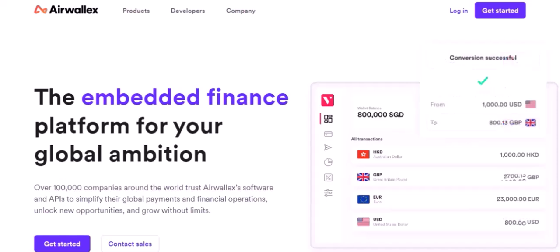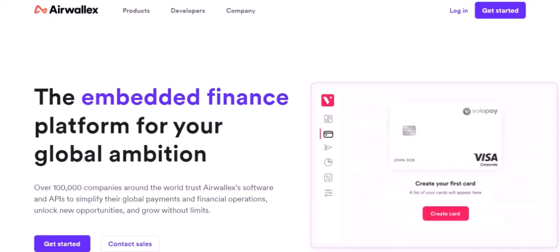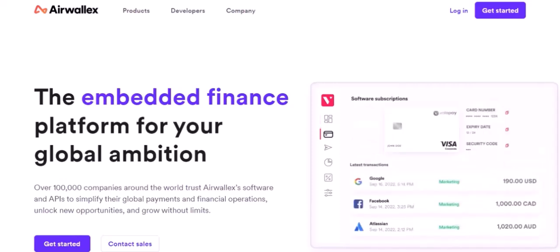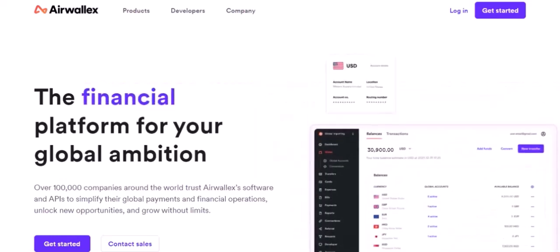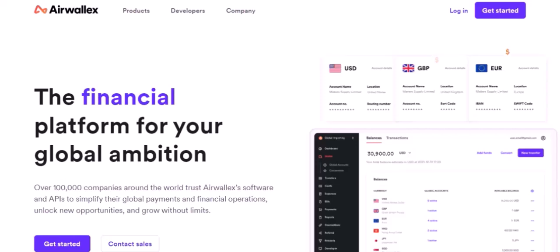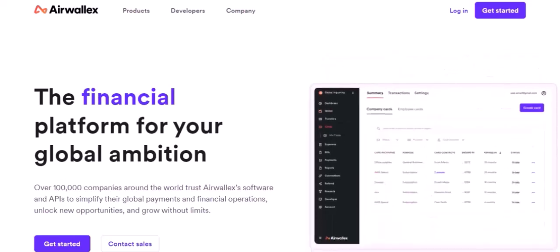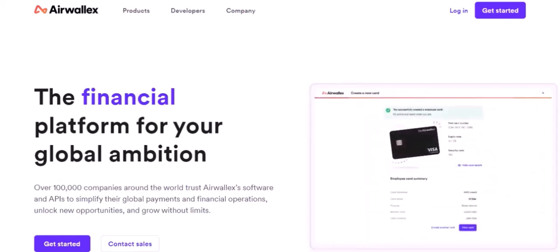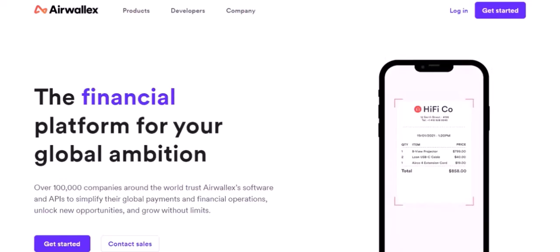If you're a developer, a fintech enthusiast, or someone building a business that needs to handle international payments, foreign exchange, or global accounts, you've probably heard the term API thrown around. It stands for Application Programming Interface, essentially, a set of rules that allows different software applications to talk to each other. Think of it as a universal translator for computers.